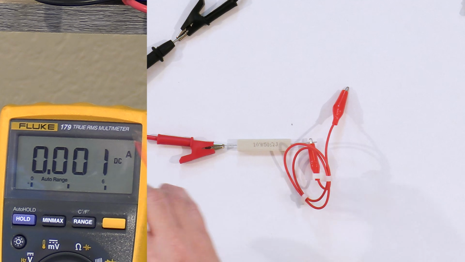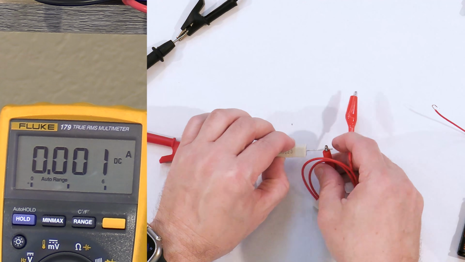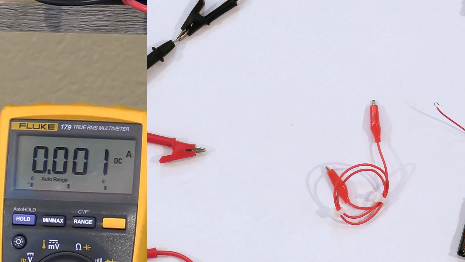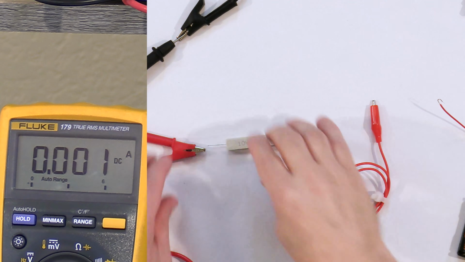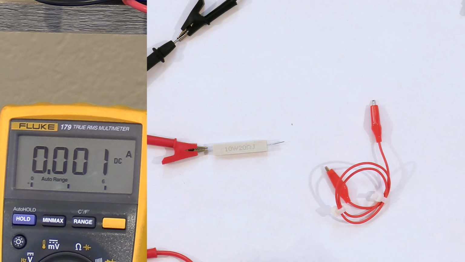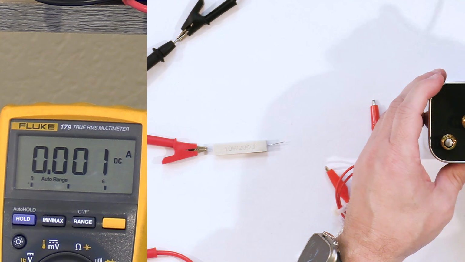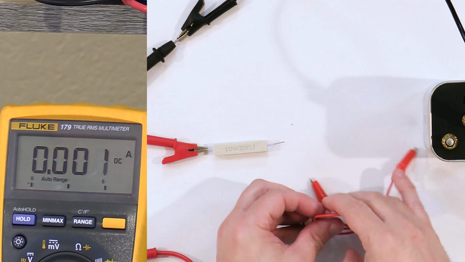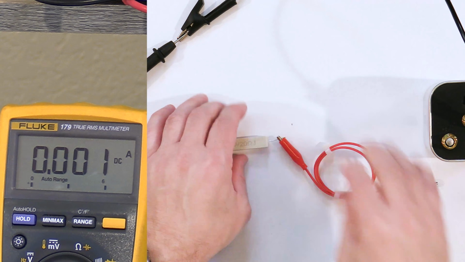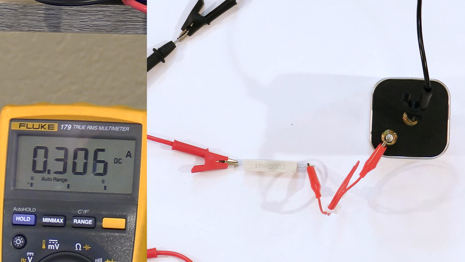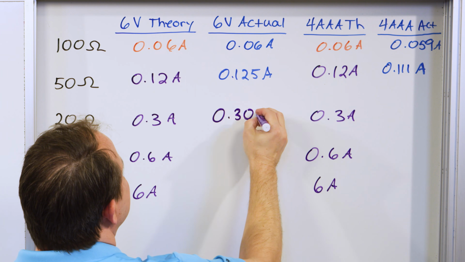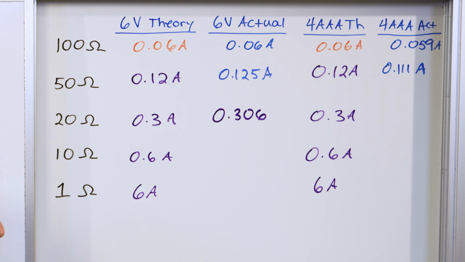We're going to put this aside, and I'm going to take off this 50 ohm resistor. I'm going to put it aside, and now we're going to lower the resistance to 20 ohms. For 20 ohms, same voltage, we expect 0.3 amps to be able to be supplied. So I'm going to connect the battery right here, and I'm going to connect the other side of this resistor. This is a 20 ohm resistor here. And what does it give me? It gives me 0.306. So 0.306 is what this guy can supply, so they match exactly.